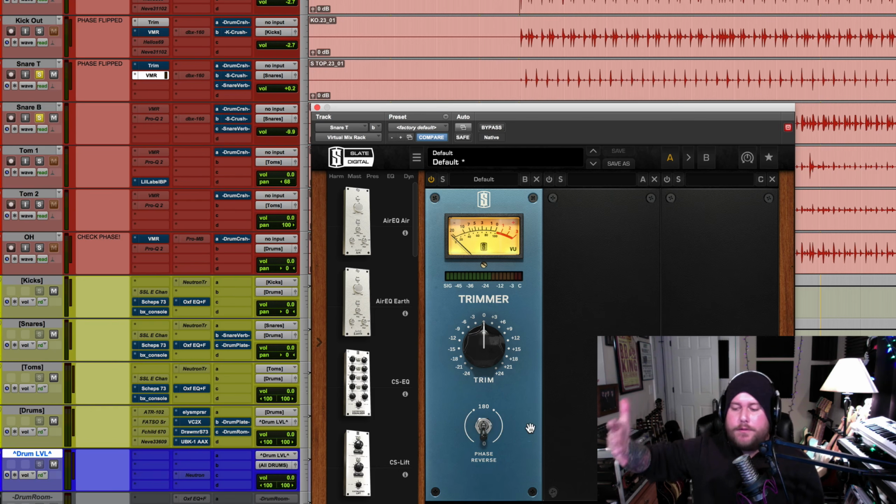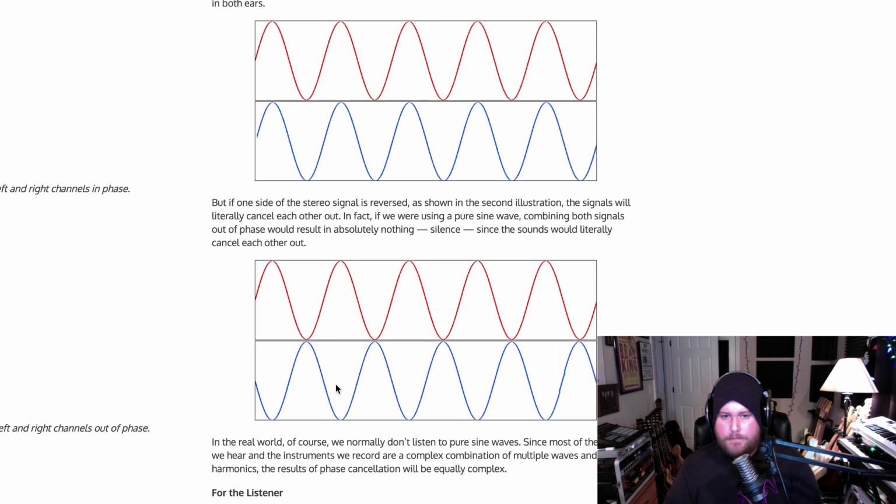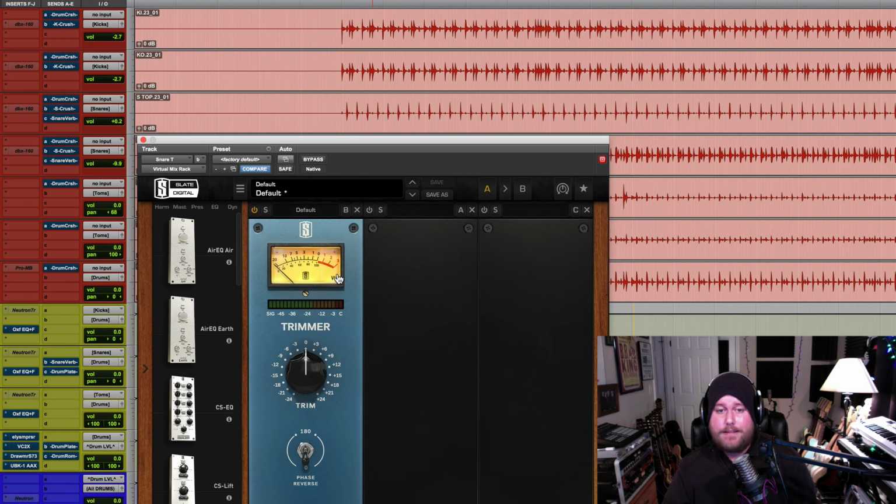What that does when you flip it 180 is it essentially turns the movement of the waveform, the direction it's going in. It will turn it so that it is in sync with the other waveform, right? So that we have perfectly congruent waveforms on top. If we turn it 180 degrees, instead of going down here, it will move it up so that it is in fact in phase. All right, let's take a listen to those together.